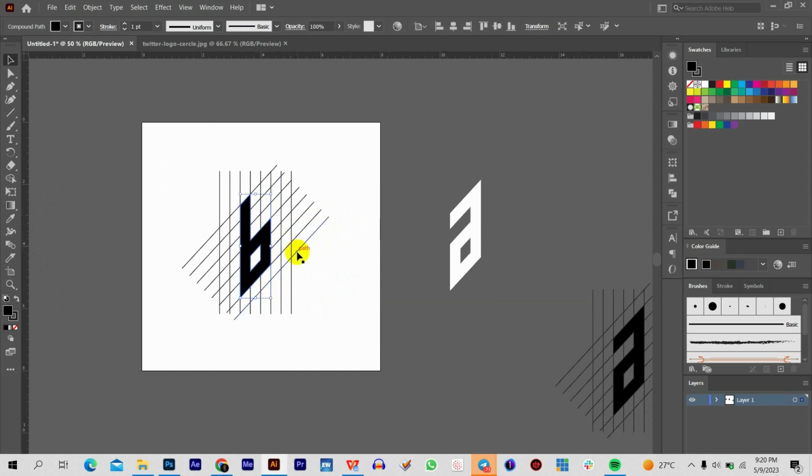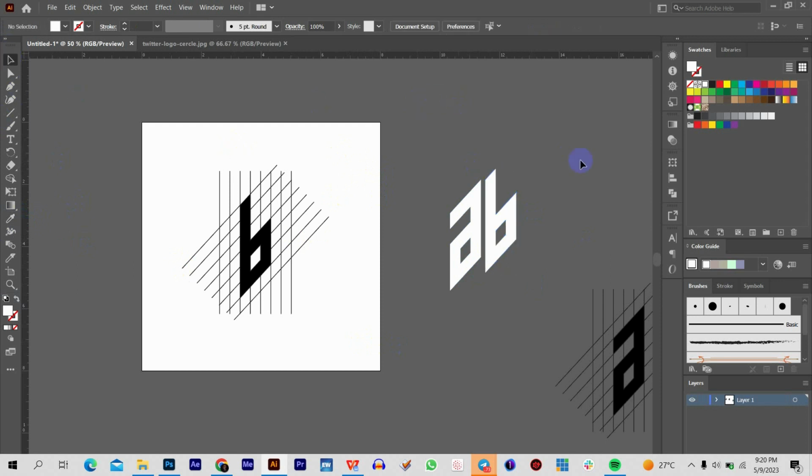you can drag it out any way you want to do it, but I'll be dragging this out. B, you can see right there, B. You can change the color to white. You can use the eyedropper tool to change the color. See, this is the eyedropper tool. Click on the eyedropper tool and click on the color you want to change it to, like this background now, white, and it automatically changes to white.